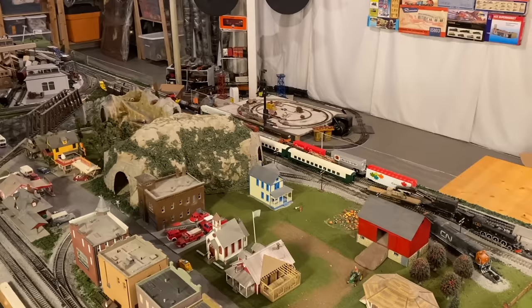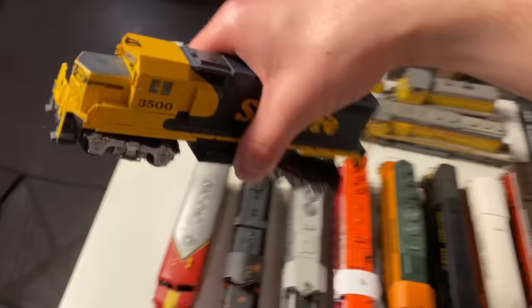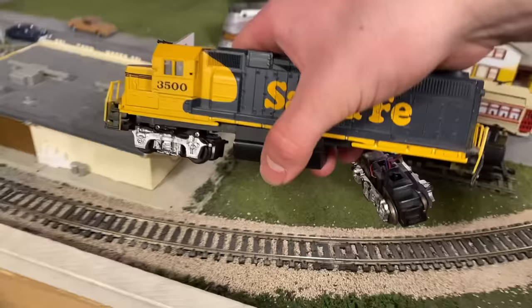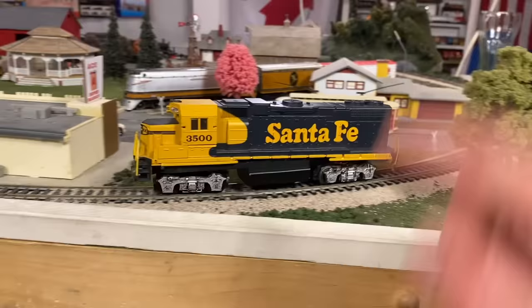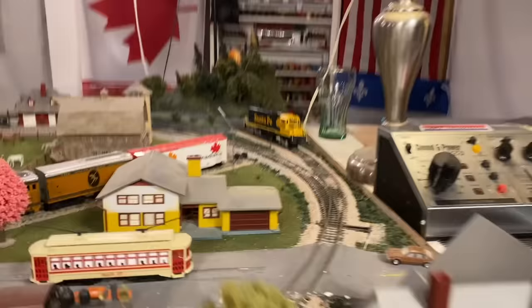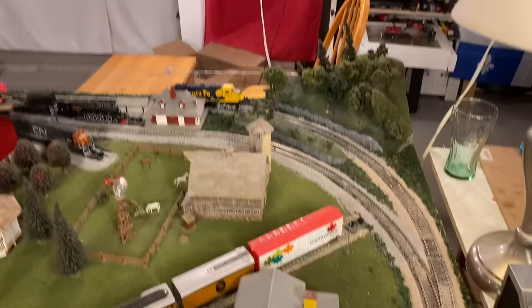Well, with our train all set up, I think it's time to test out all these various locomotives. We'll start with the slightly more dodgy ones, like this Lifelike, which I think was really sent in as more of a project. But we'll test it out anyways. You never know. These Lifelikes can be pretty resilient locomotives. So if we get it all set up here and give it some power, well, lo and behold, it actually still runs. Like I said, they're very resilient locomotives.